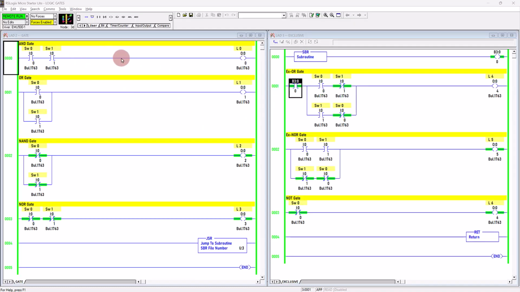Now assume that both physical switch 0 and switch 1 are not pushed to close. That means they remain open. So the external switches are both open, in 0 state. Thus, both virtual switches will not be triggered because both external switches are open. So the normally open will remain open, and the normally closed will remain closed. So what happens in this rung is both are in 0 state, so 0, 0, this output is 0.